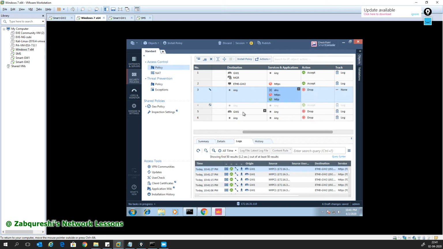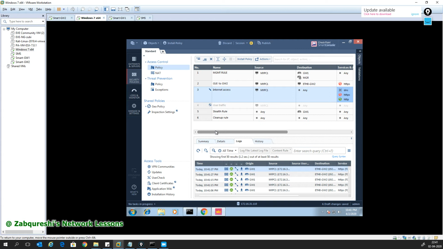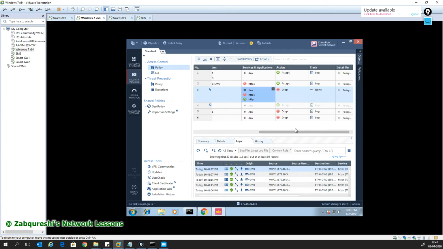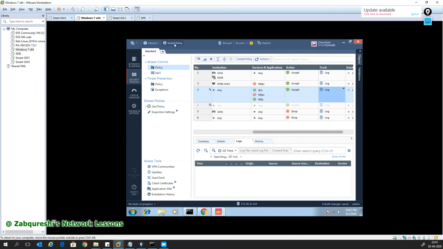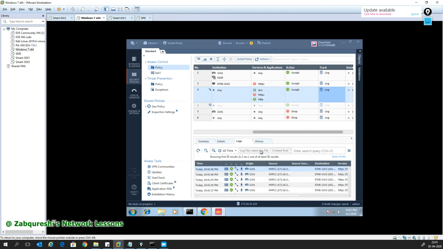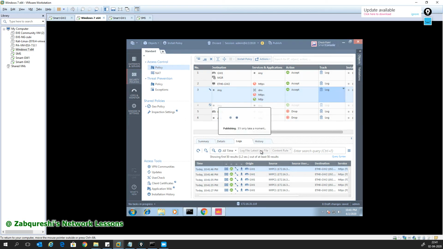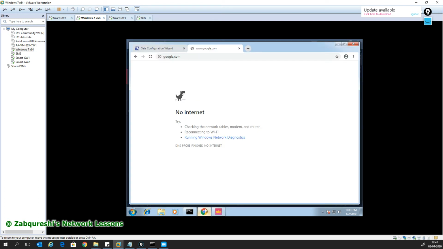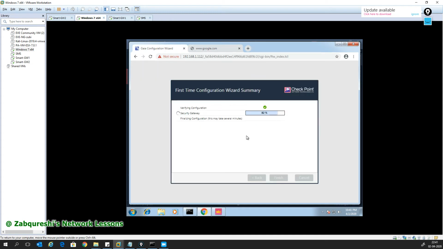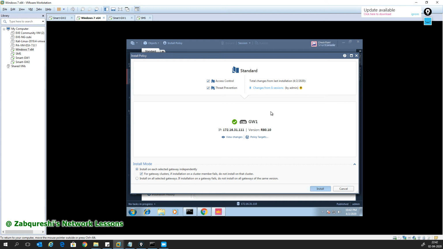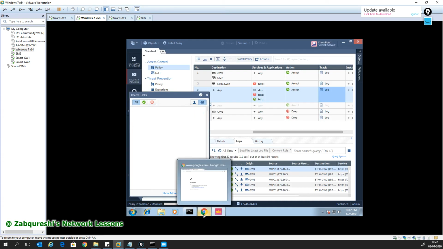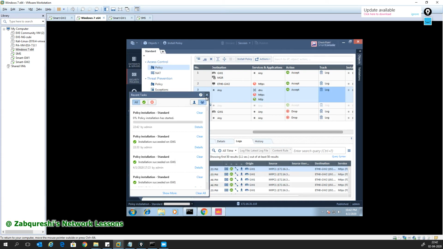So it's kind of the same as I disabled that one, right? So let's see. Right? I'll just accept this and I'll log this, and again I'll push this. Let's wait, and here this should have been okay. So this will be done in the time I install this policy and check once more.